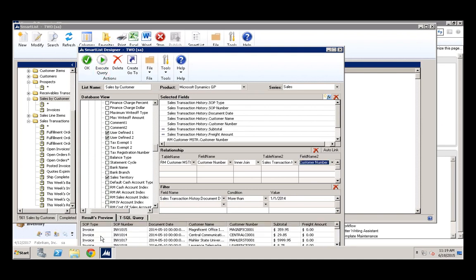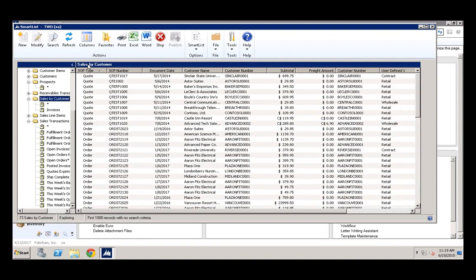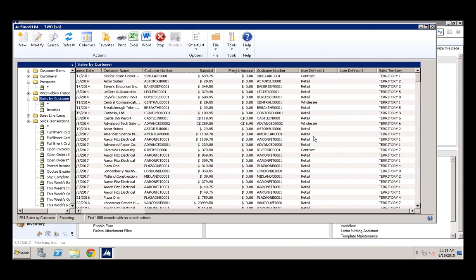I'm going to try to execute my query, and now I can see I have that information. So now I can say OK. And now I can see the additional fields that I added into this report. So I can see my user-defined 1. Doesn't look like there's anything in my user-defined 2.